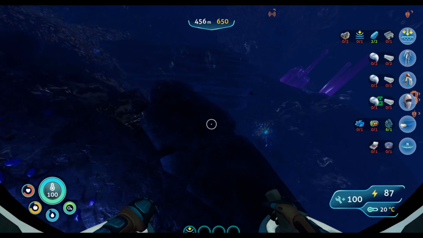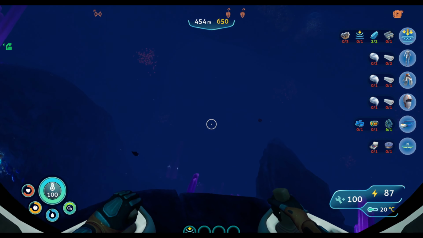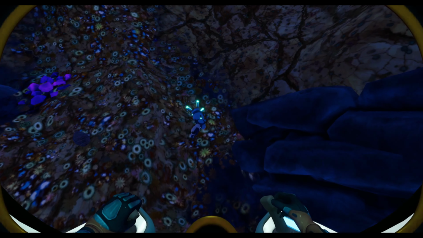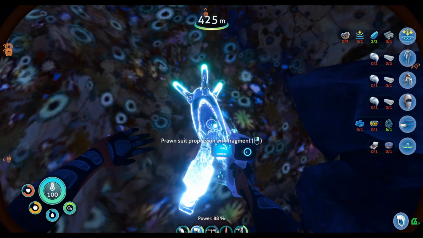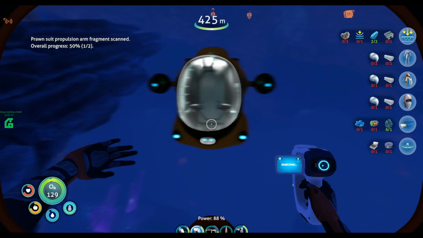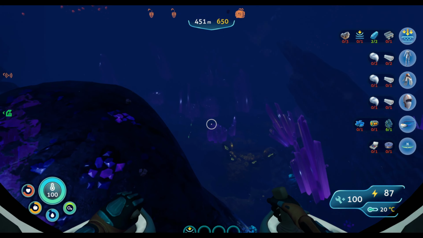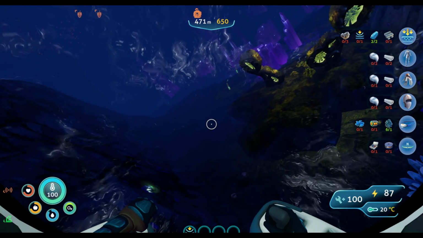I need to find more kyanite down here, that's the problem. But I just know I'm gonna get lost. Ooh, what's that? I completely missed this. What is it? Brawn suit propulsion arm. That's good. I need more kyanite, but I'm gonna get eaten by the Leviathan, the shadow Leviathan.